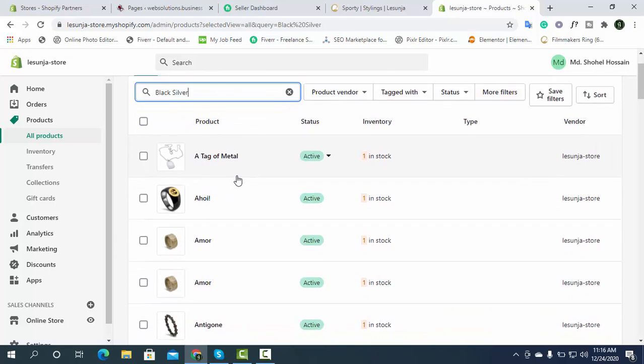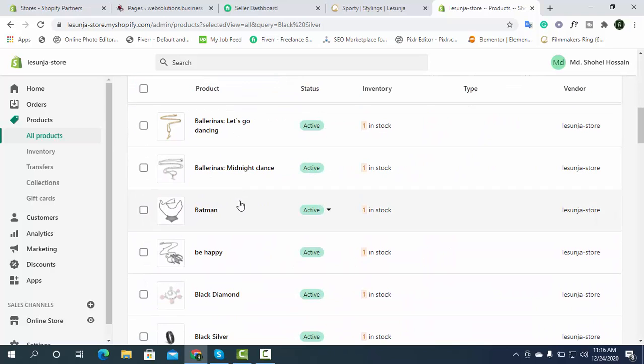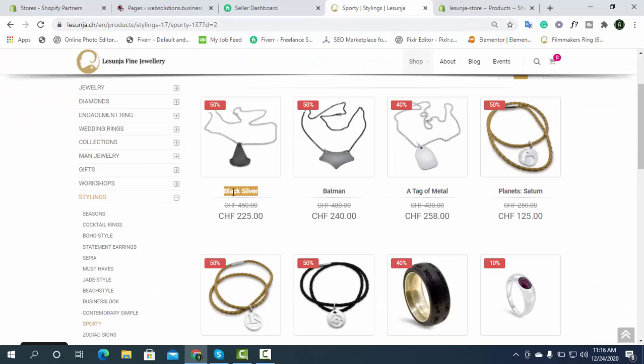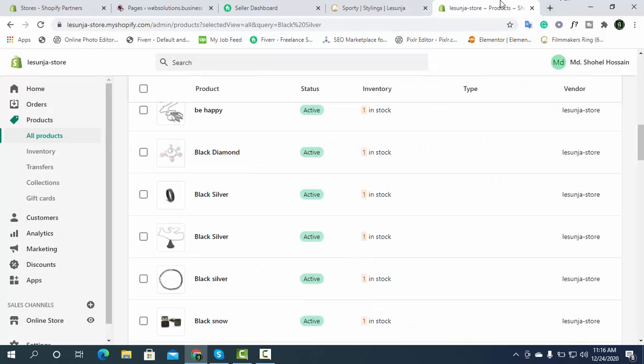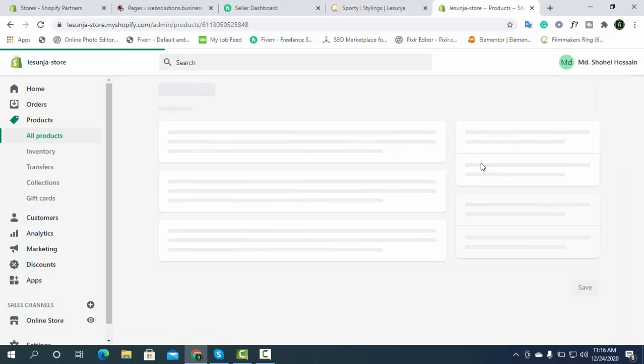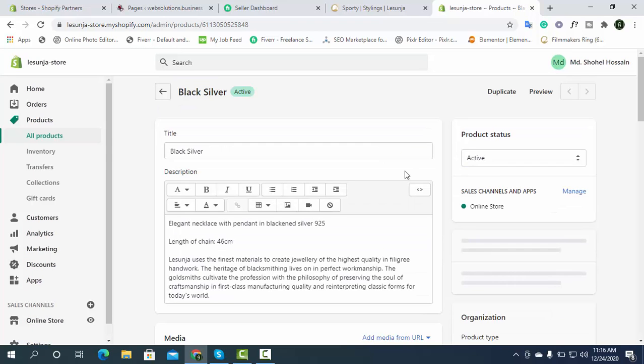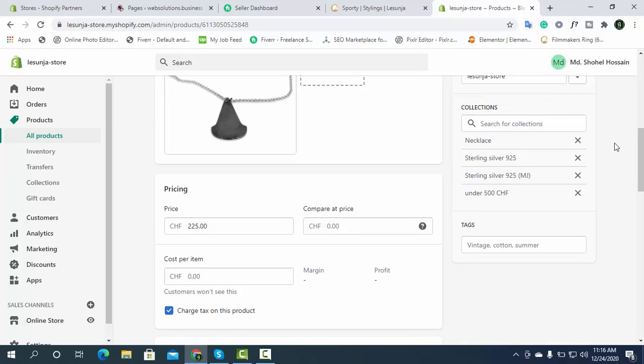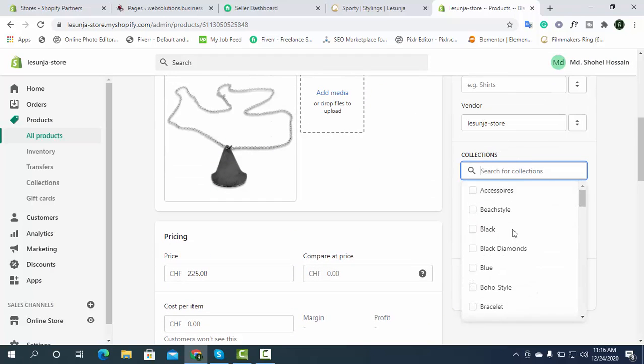Then you can see that your specific product will show up here. Black silver, you can check that here is the black silver. I just click on the product. Here is the collection field.